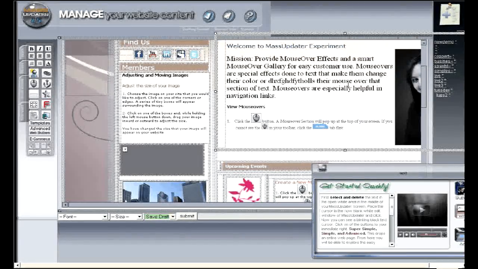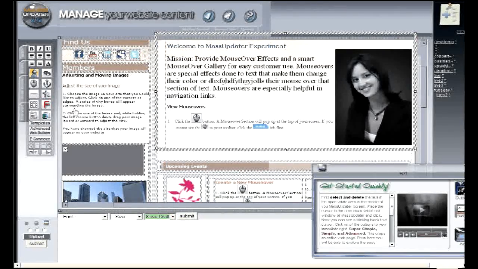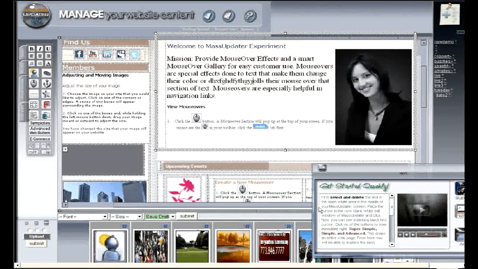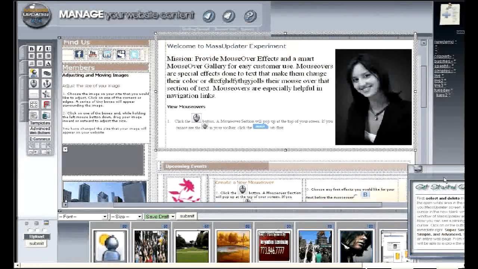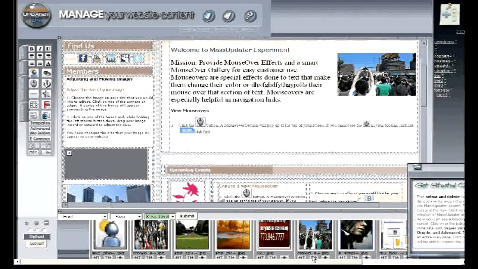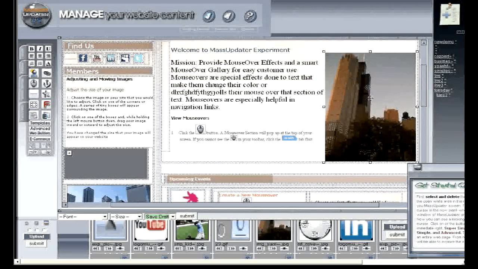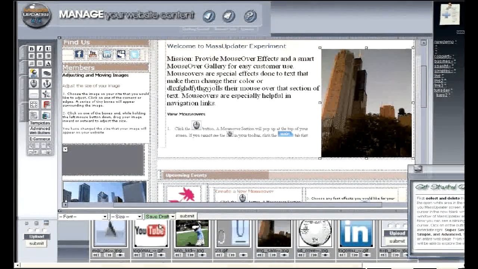So change, just see what you get. Text editing, but with a lot more oomph to it. Want to change a picture? Not a problem. Open up your photo gallery, and let me show you how easy it is. Photo change, just that simple. Okay, you want to replace that with buildings? There you go. MassUpdater is really, really easy, but high powered. Really powerful performance. You can get a lot out of this program.